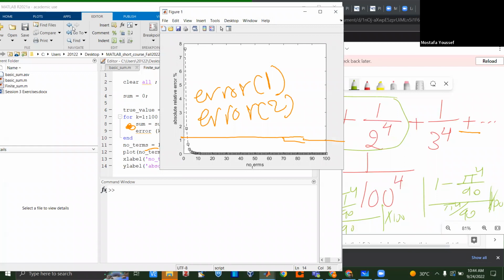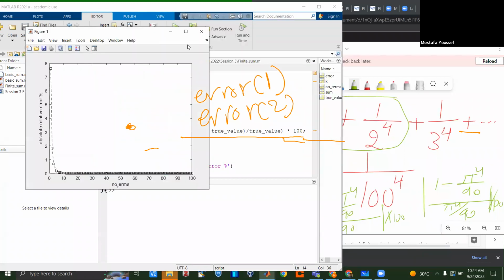So we got something more meaningful. If you guys see the plot that came up on the screen, I have the absolute relative error as a percentage. It starts at about 7.6%. It drops after 2 terms to 1.8%, and then 0.6.